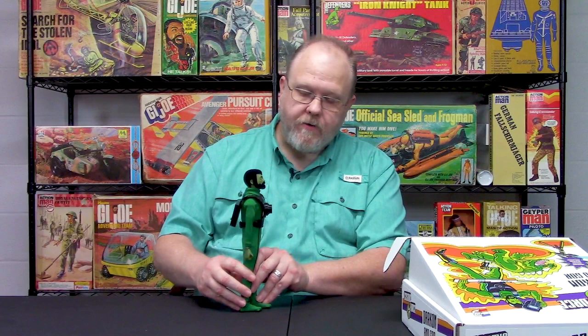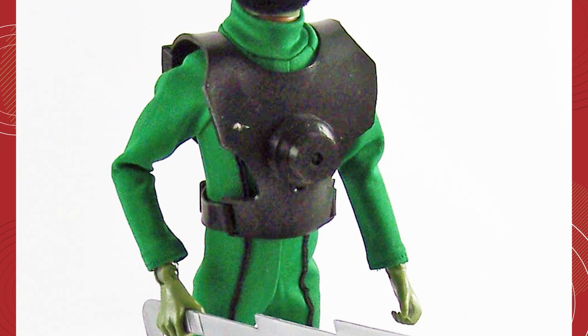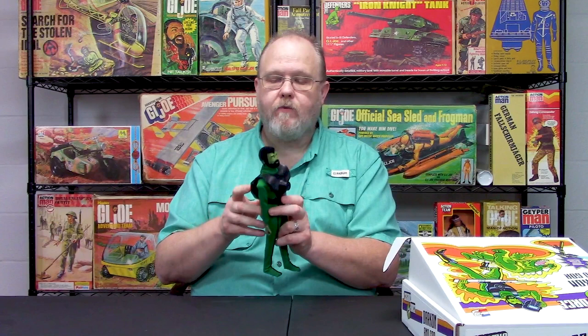The bodysuit is made by Grunga Toys, which we got last year. The armor is by Aaron Luck — some of you might know him as Lucky Shot Leather. Aaron generally does leather holsters, leather belts, and different leather items for GI Joe, but this was one of his earlier forays into 3D printing. What you see is a vest very much like what the vests look like on the original Darkon, but modified to fit a one-sixth scale figure. What's really nice is the lights actually function on the chest piece just like the real deal. It's 3D printed, so it doesn't have the flex like the rubber ones did in the original 70s, but considering this is handmade in the United States, it's pretty damn cool.